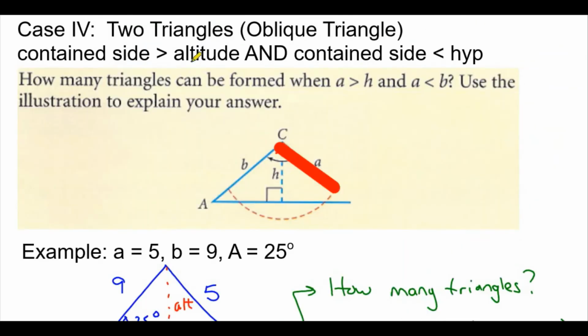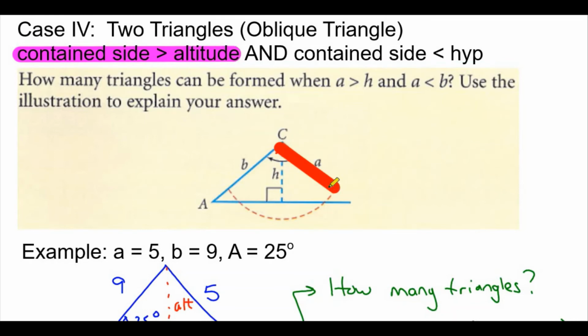So now we come to the notorious two-triangle law of sines example. And like most things in math, when something seems complicated, let's just start with something we understand and have done a lot of, and that is finding the contained side across from the angle that's given, and then comparing that to the altitude. Now, if the contained side that is across from the given angle is greater than the altitude, then you have a triangle, which makes sense. Otherwise, your altitude's too tall.